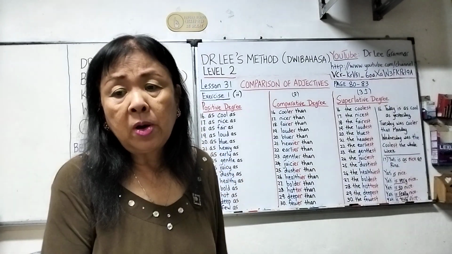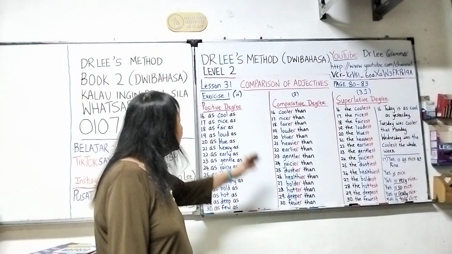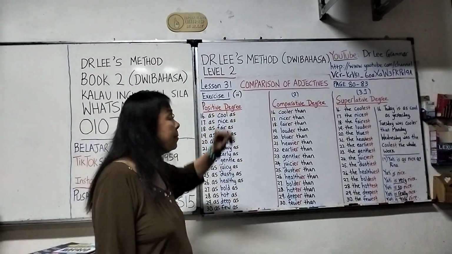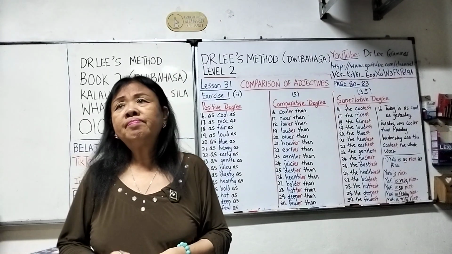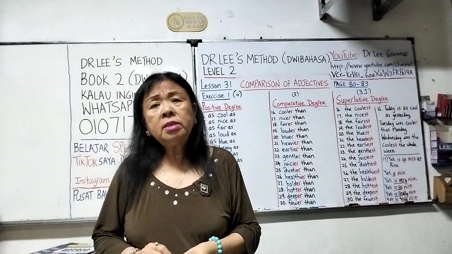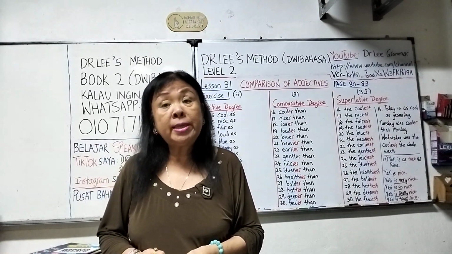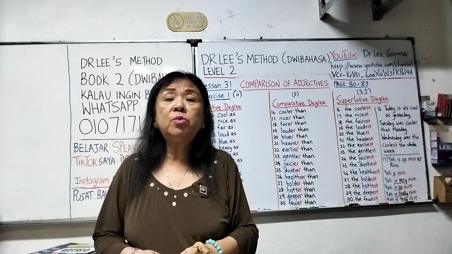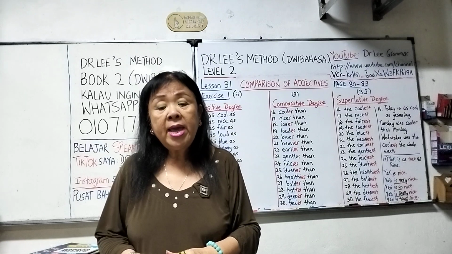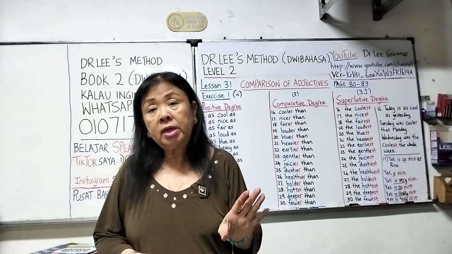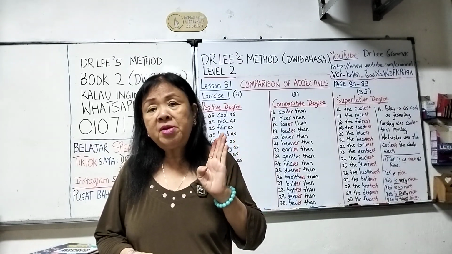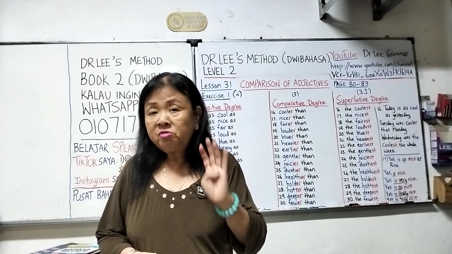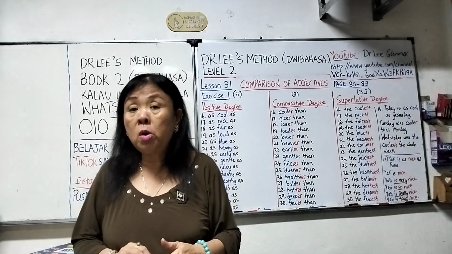So if you look at the board, I'm now at lesson 31, part 2, exercise 1, part 2. The total is 40 lessons or 40 chapters. We are now at lesson 31. It means we have 9 more chapters to go, and I will have finished this book. Every question, every page, every lesson, completed by 40 lessons. We have 9 more to go.